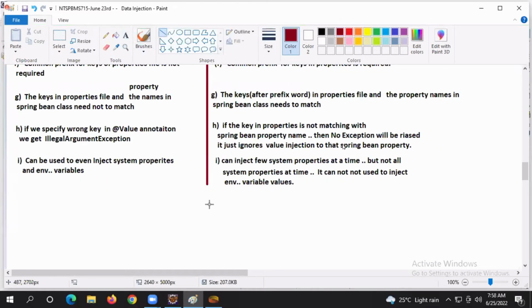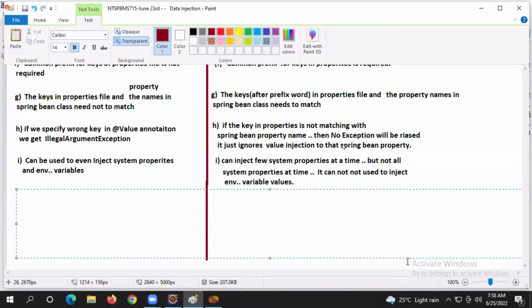Okay. Now listen. IJ. What is that? In single spring bean, we can inject values from properties file.